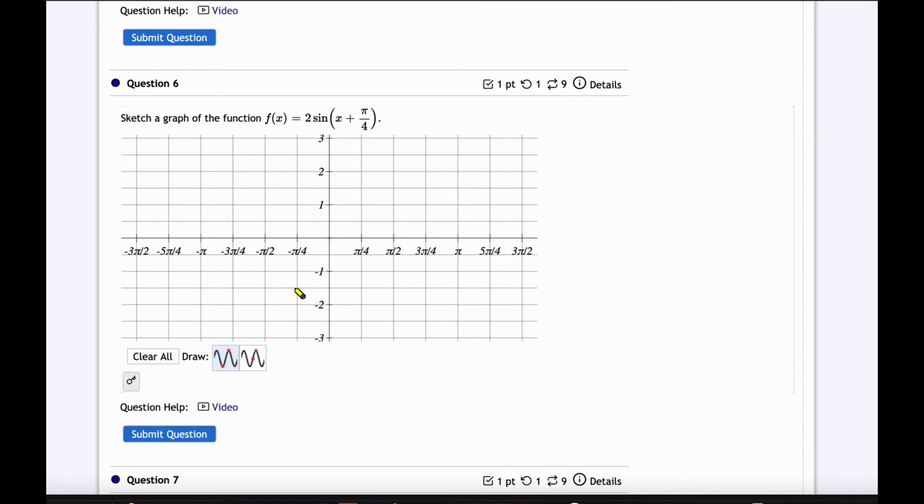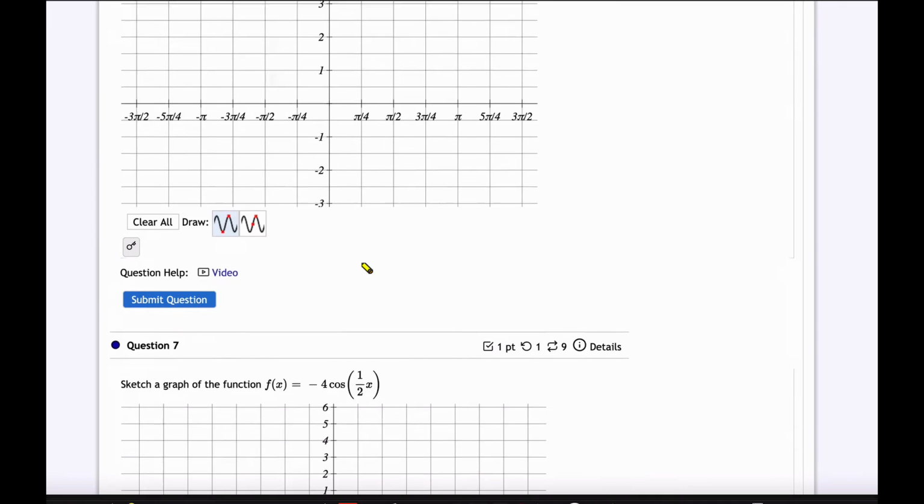My advice, although you don't have to follow this, is treat this like it were a test question and do this on a different piece of paper. Even though it only asks you for the graph, see if you can come up with amplitude, midline, period, and phase shift, and then sketch the graph like you were turning it in on a quiz. Only then, after you get your final answer on paper, come in and try to use this graphing tool. Of course, I won't know whether you do that or not. It's totally up to you.